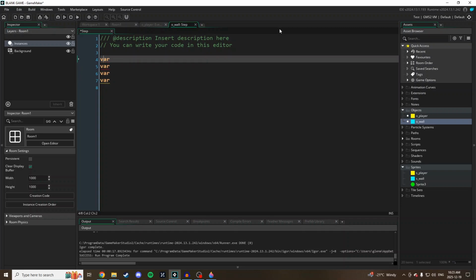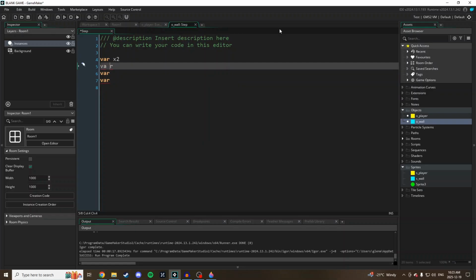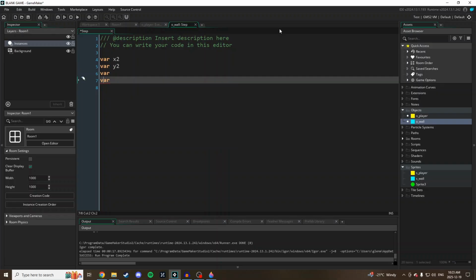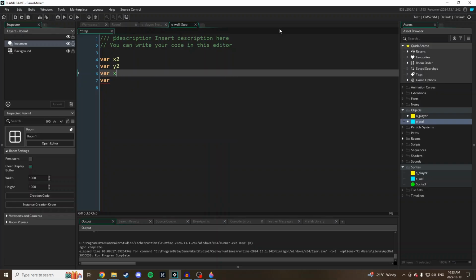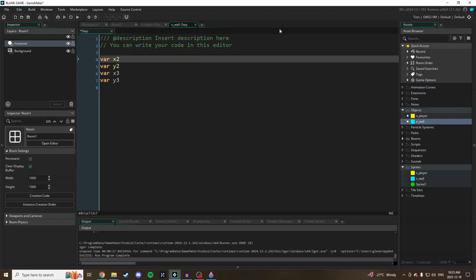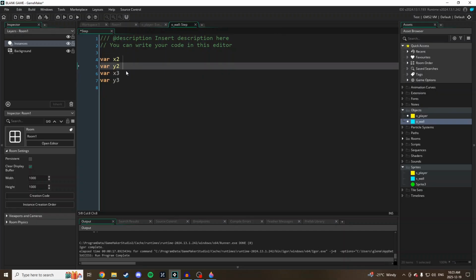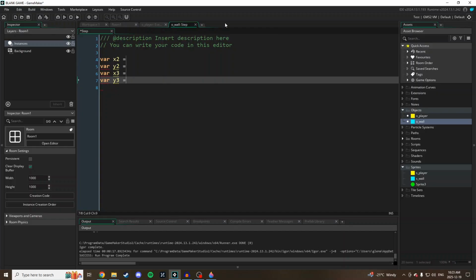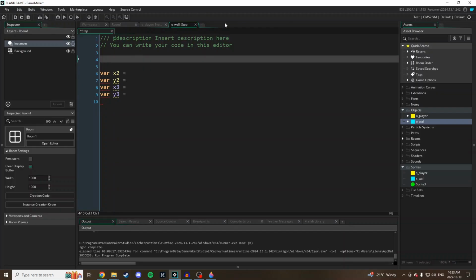I'm going to go var x2, y2, x3, and y3. And actually, I'm going to create another local variable, and I'm going to call it dir for direction, and I'm just going to have it equal 180.